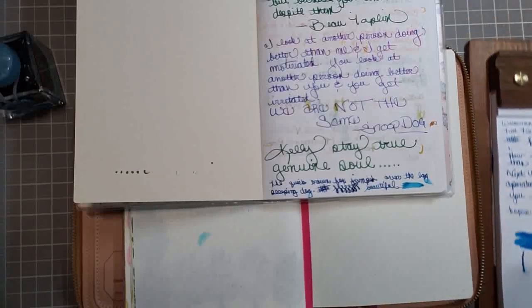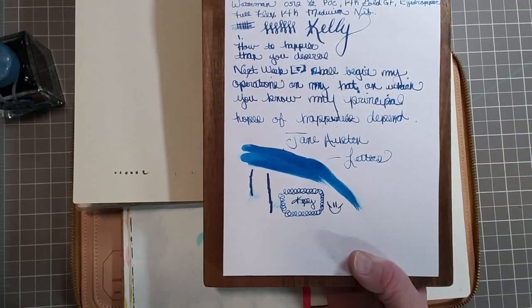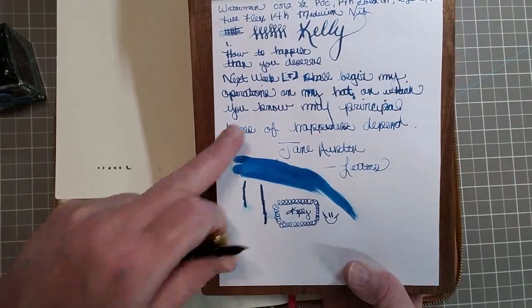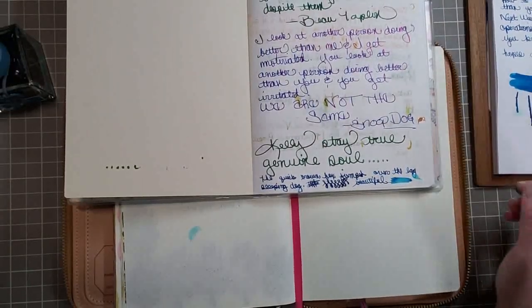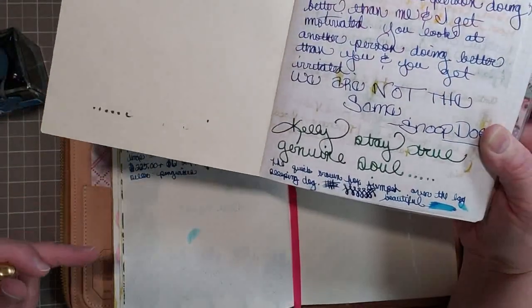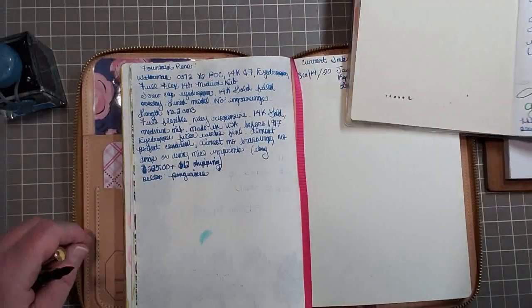And I wrote even quite a bit on the Rhodia pad. Just a Jane Austen quote from Letters. So that is what I wrote, but you can see it bled and it feathered all throughout there. So there is a vast difference depending on which paper you're using. So it looks really, really nice. Really, really nice on the Tomoe River paper.